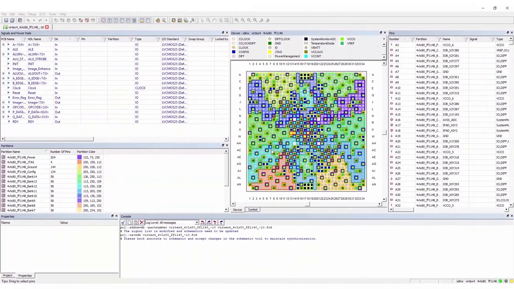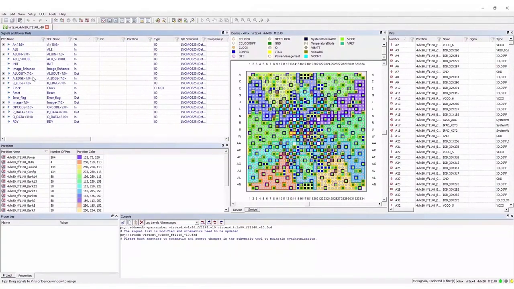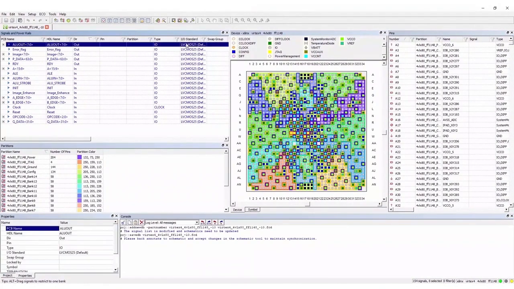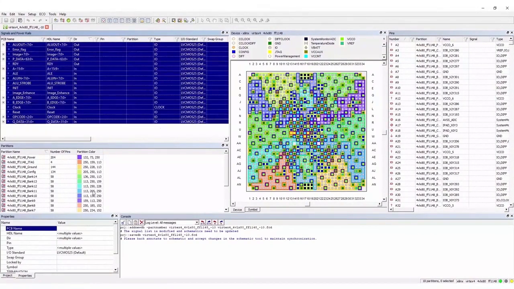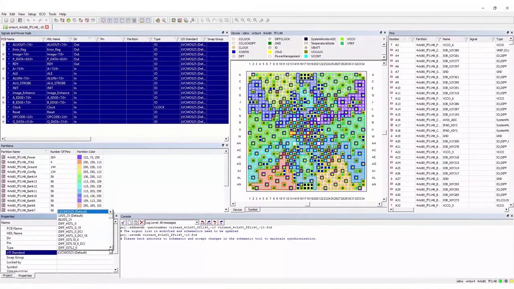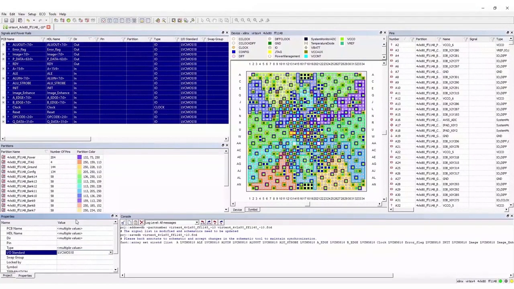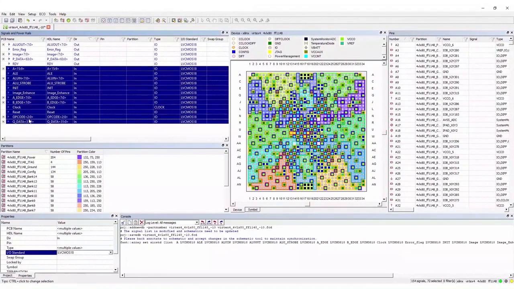You can then change the I/O characteristics if needed. You can also read an FPGA constraint file if available to set this up automatically. This is more likely what you would do. The pins haven't been assigned yet, so this is your next step. We'll simply assign all input pins on the left side of the device and all output pins on the right side.